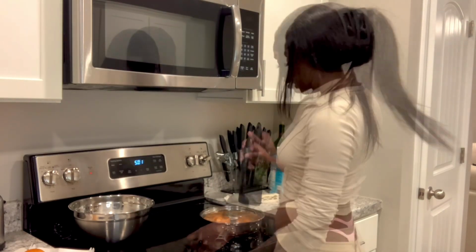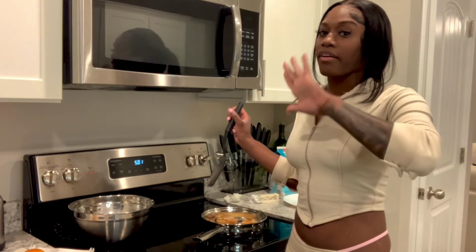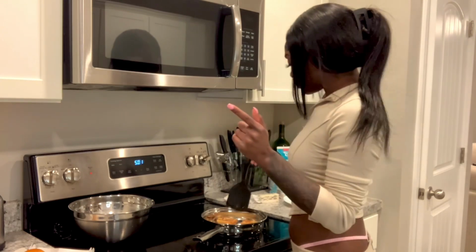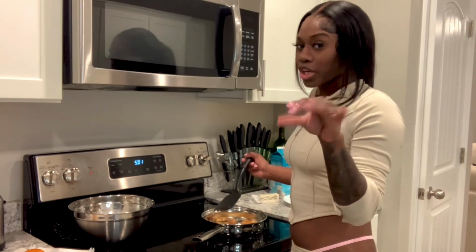Slow rolling. Okay, so my secret is I use Hawaiian rolls instead of regular bread. You can use whatever bread you want, but I prefer the Hawaiian rolls. It just tastes so much better. That's my secret, and I'm sharing it with you guys. But that's the only secret I'm sharing with you guys.